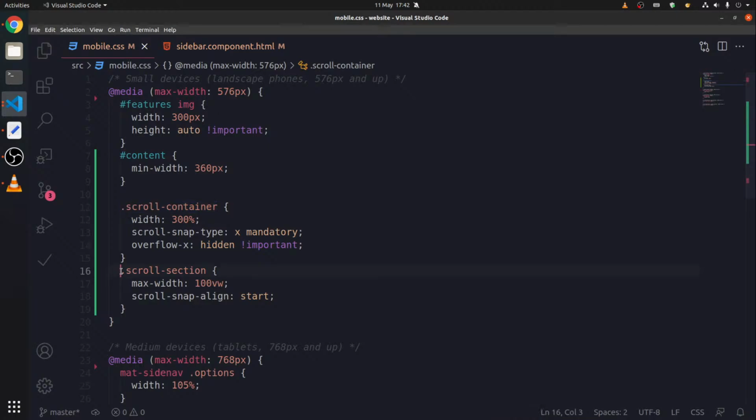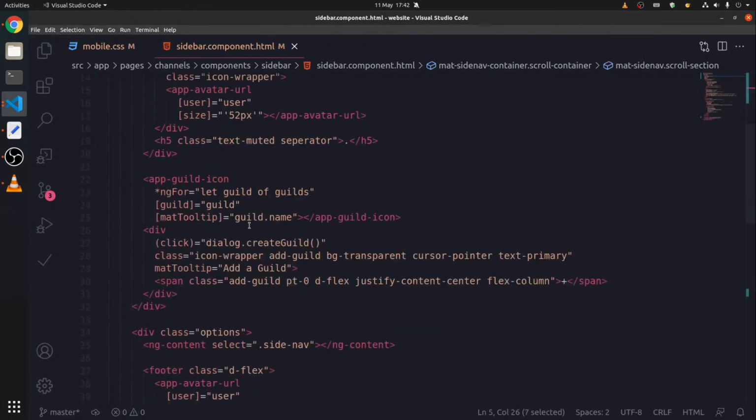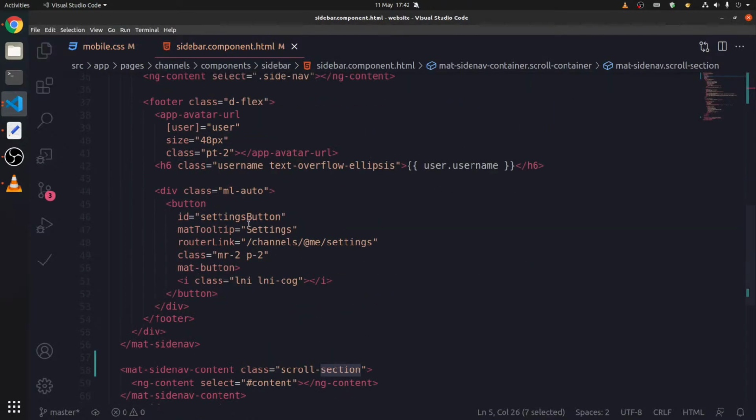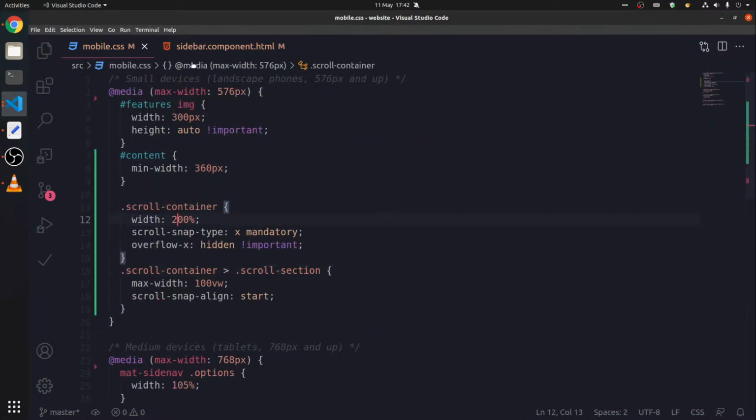So it's like this, and then that. So descendant selector. Options, no, that's not one. This. Yep. I think it's actually 200% it should be.